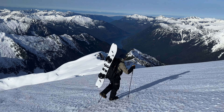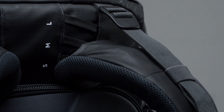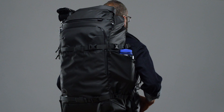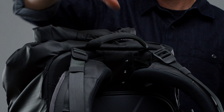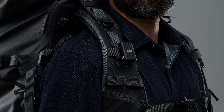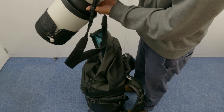All of the new features are on top of a feature-filled, action and adventure driven camera bag that already includes an adjustable torso height, large side panel tripod and water bottle pockets, quick access zipper to the upper compartment, lots of internal storage options, padded grab handles, and shoulder strap accessory mounting points and pockets.